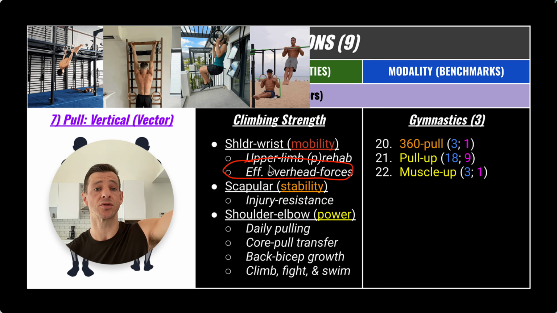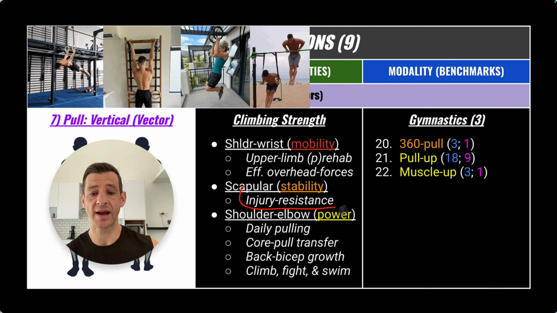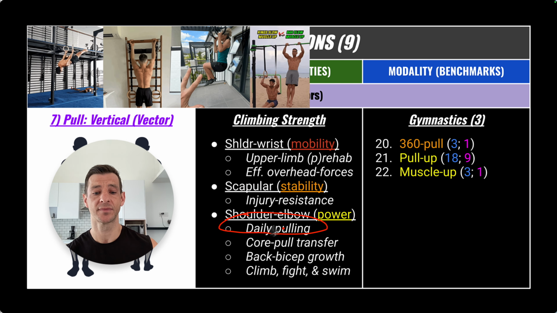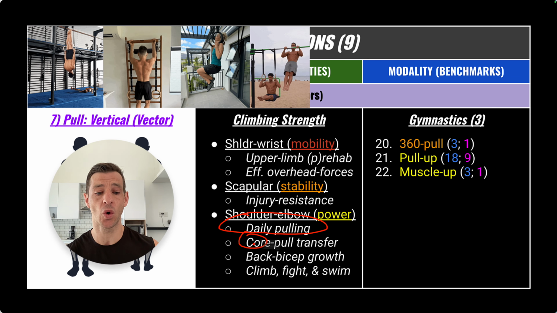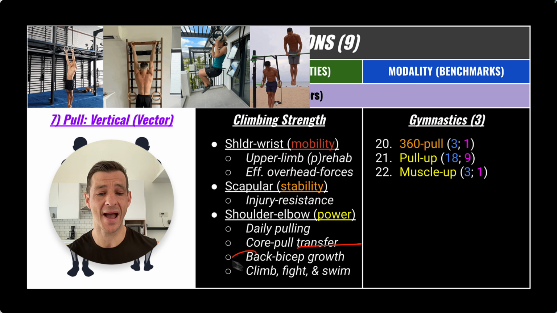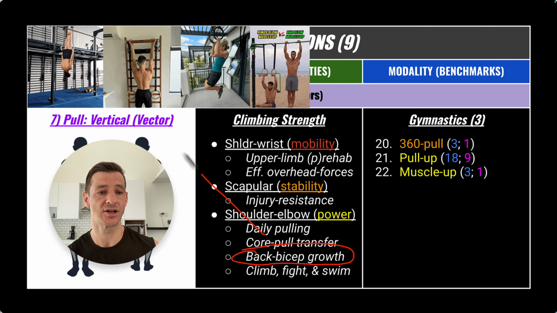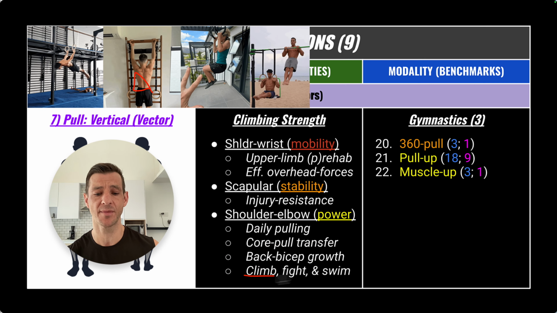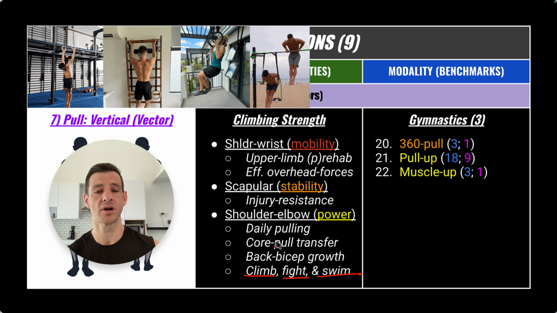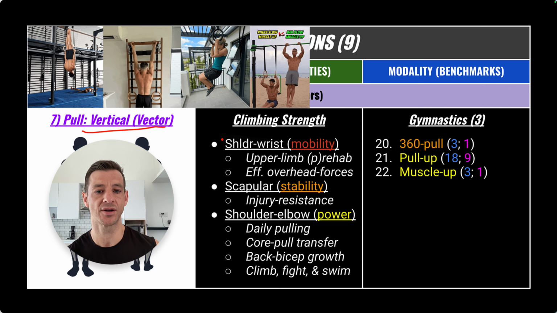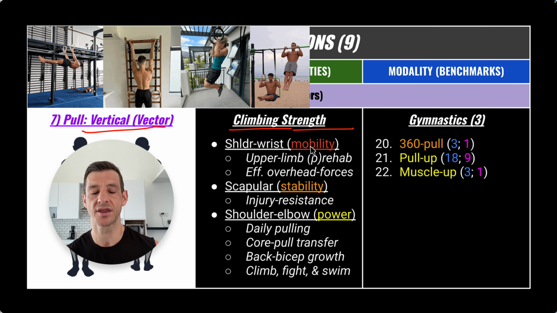So it will translate to many other movements, greater injury resistance, more effortless activities of daily pulling, transferability to other core and pulling exercises for more complete back and bicep development. As you see here, look no further than the pull-up. And if you want to become a better climber, fighter, or swimmer, whether you're an athlete or not, then you cannot skip vertical vector climbing strength pull-up day.